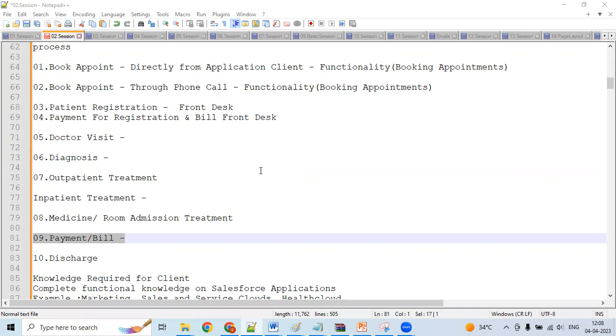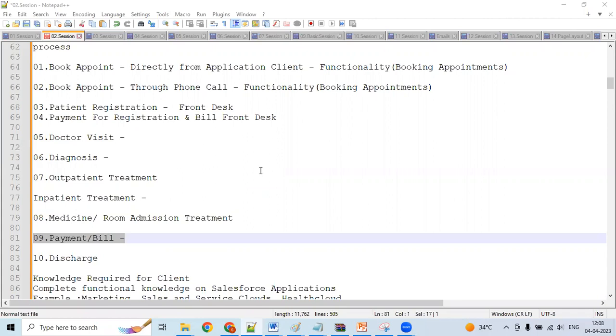Everybody is getting scared: I don't know how to explain this project, I am failing in explaining the project. There is nothing to explain. You need English communication and you have to apply the thought process. That's it, no need to worry. Even if you don't know Salesforce, you can read FAQs and get a job, if you are very good at cheating. Cheating means convincing. Is it right or wrong?